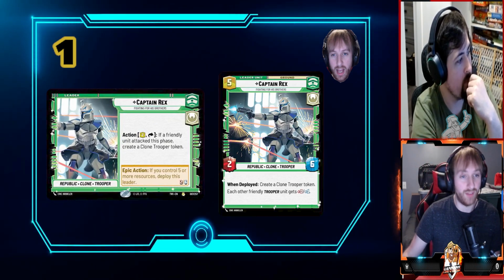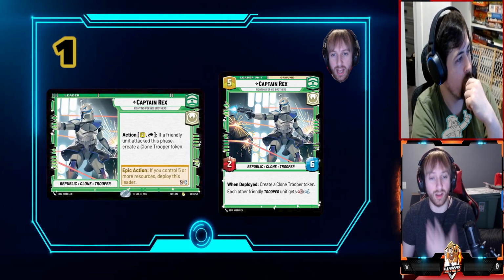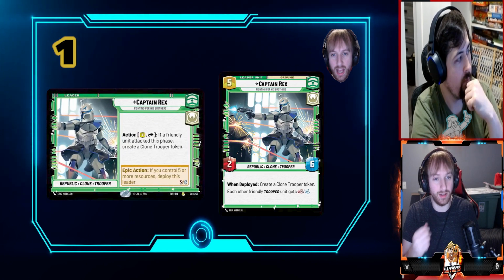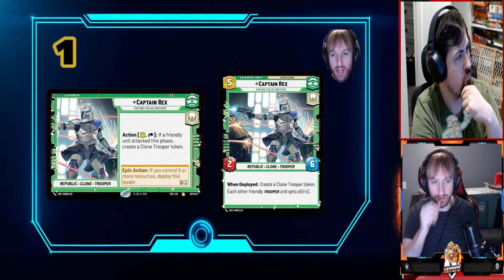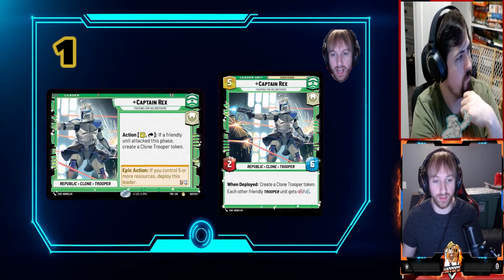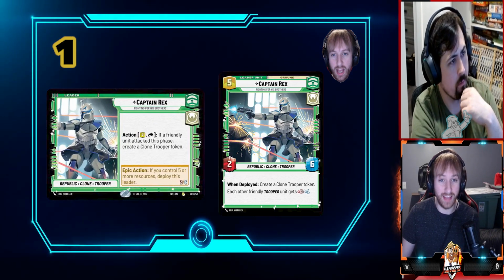But he comes out on 5, which is pretty good. He's a 2/6, so he's not dealing a lot of damage. But when deployed, you're creating another Clone Trooper token. I think that this is going to be the leader to make Coordinate stick a little bit easier than other leaders. And then each other friendly Trooper unit gains +1/+0. So to me, that's pretty strong.